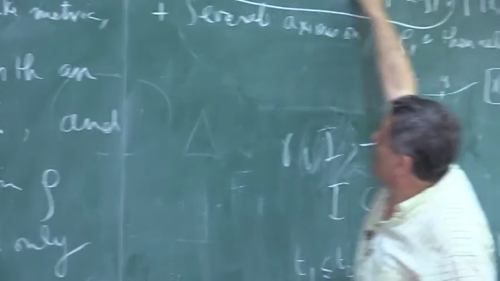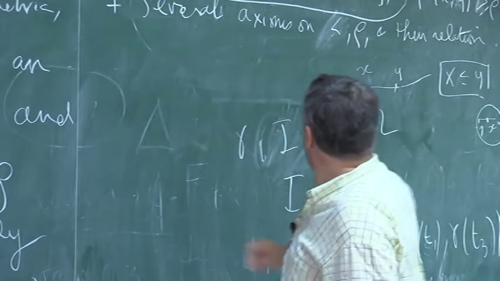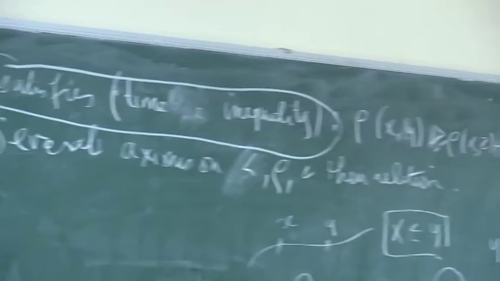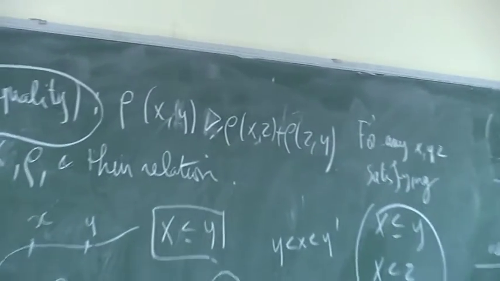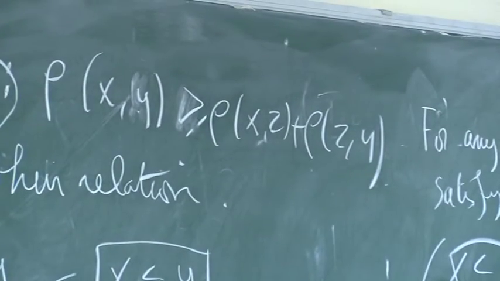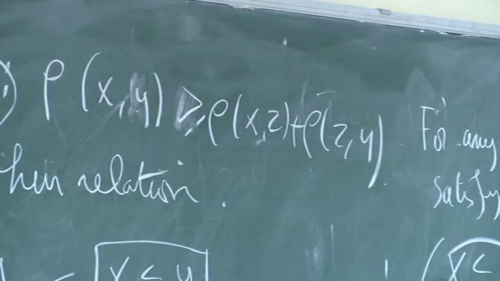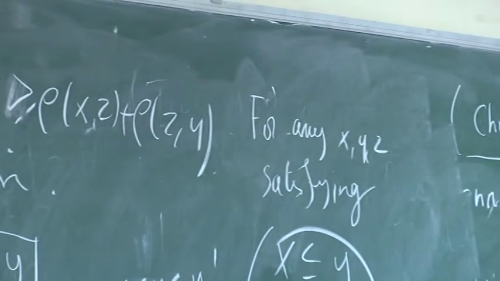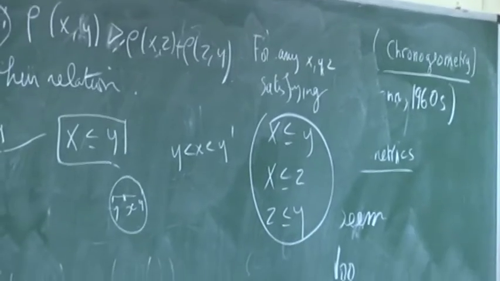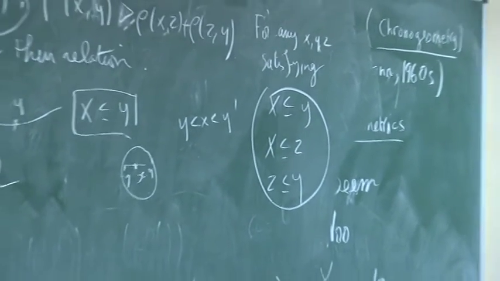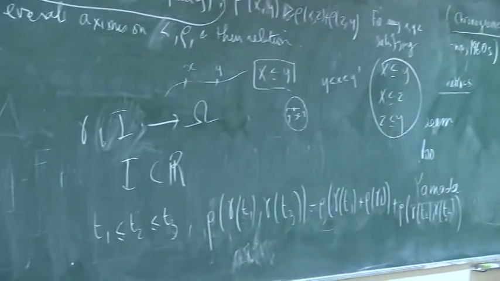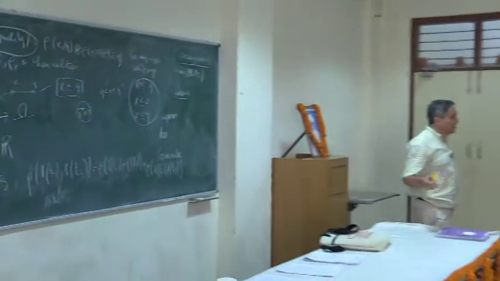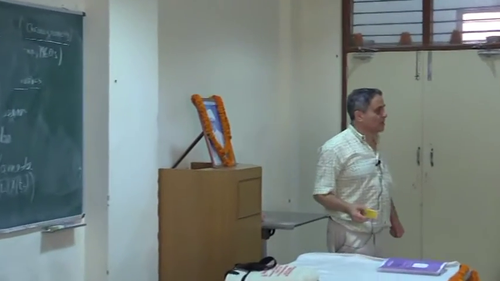the triangle inequality. And yesterday I asked you to prove the triangle inequality for the Funk metric. Did anyone do this? Did anyone try to do this? Yes. Did you know how to do it? Did you manage to do it? Okay. You want to do it here? Okay. Go ahead.